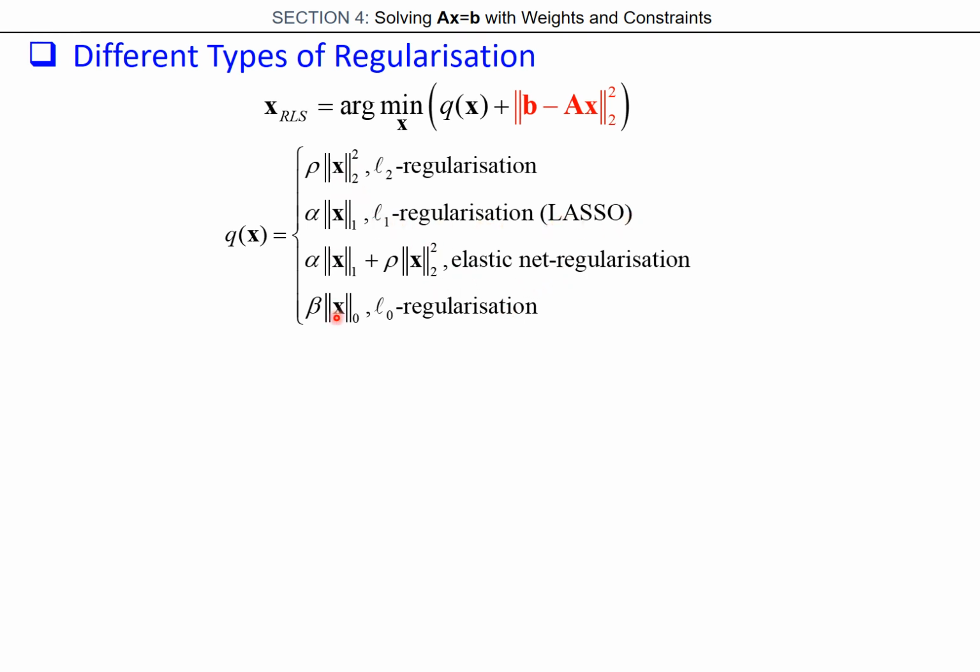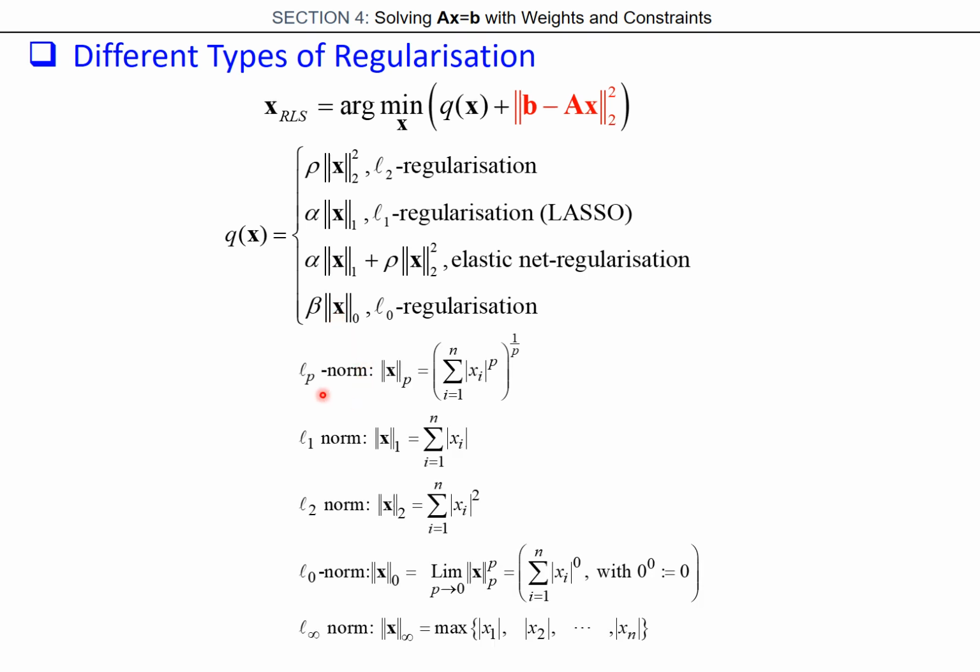Let's quickly review these norms. So the Lp norm is defined as this. You take a vector x and put a p down at the bottom here. That means it's the p norm. That's why I've changed this to putting a 2 at the bottom to remind you that this is a 2 norm. So I've just slightly changed the nomenclature here. So the L1 norm is putting that to 1. It's quite clearly the sum of the absolute values. The L2 norm is the sum of the absolute values squared.